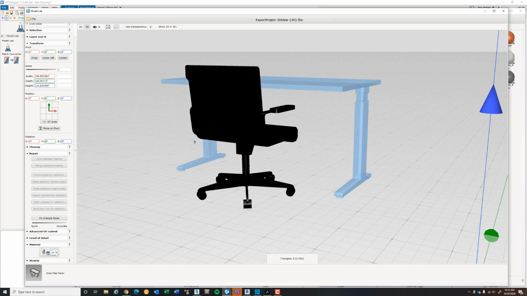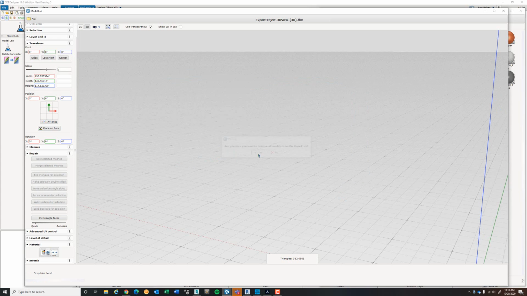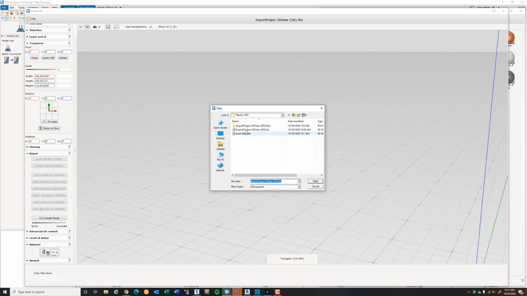And that's the problem with the DWG and the fact that Revit doesn't have layers. So now what we have is a single DWG coming in with no layers at all. Everything goes on one layer in CET, and the material definition is just all over the place, and it's very, very difficult. So if you're going to bring something over, I'll just clear this out and flush it, remove everything from the model lab, and just re-import it one more time, which is an open.